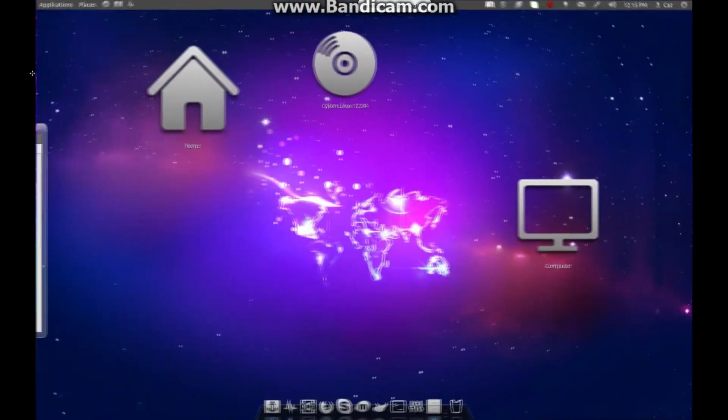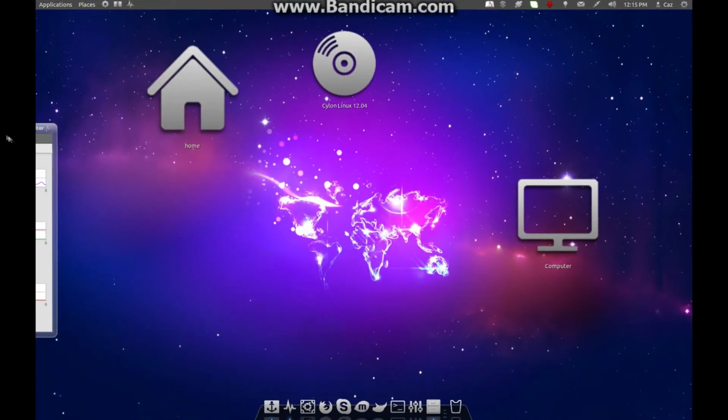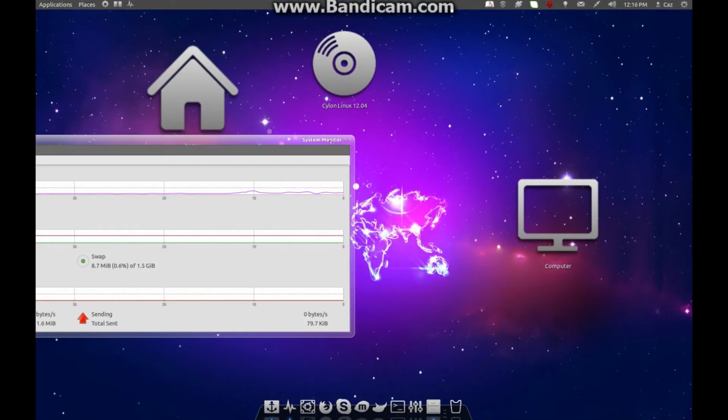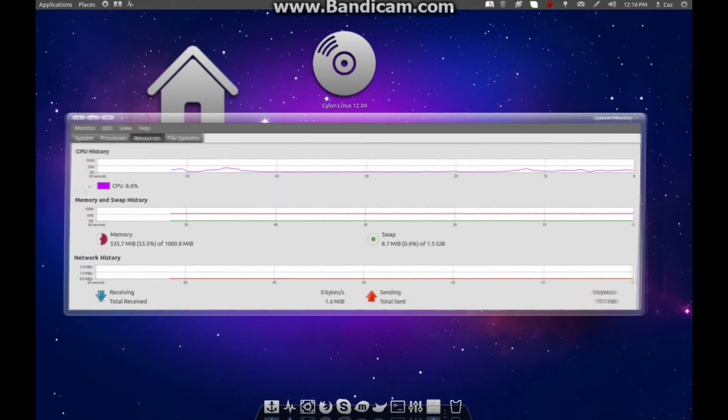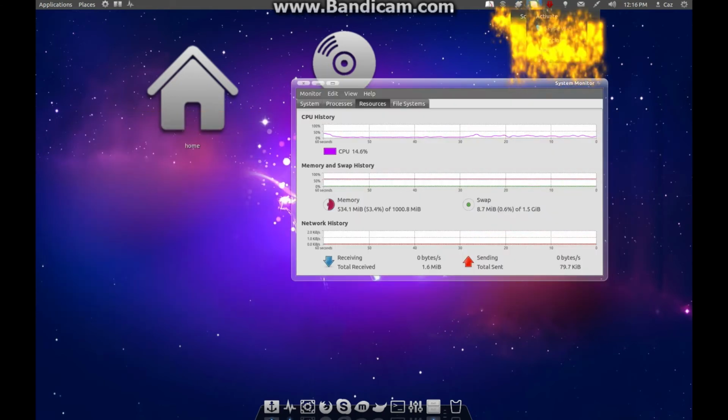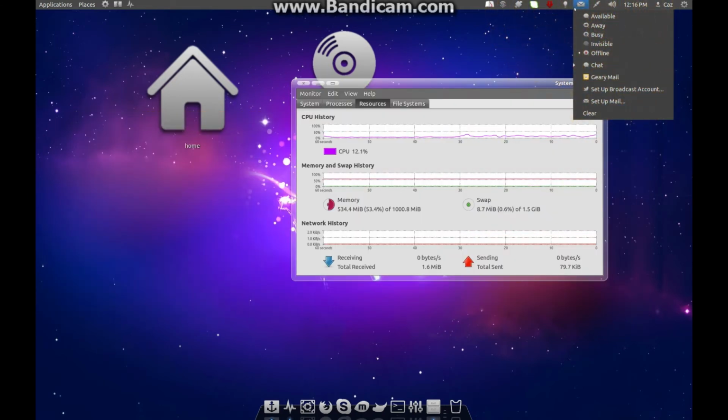Whoa! Did you see that 3D cube? This is one cool thing with Linux. It's always been a Linux thing, but I've never... Oh crap, that looks a bit weird now. But I've never used it. Oh, this Linux seems amazing. It seems like one of my favourite Linuxes I've used now.